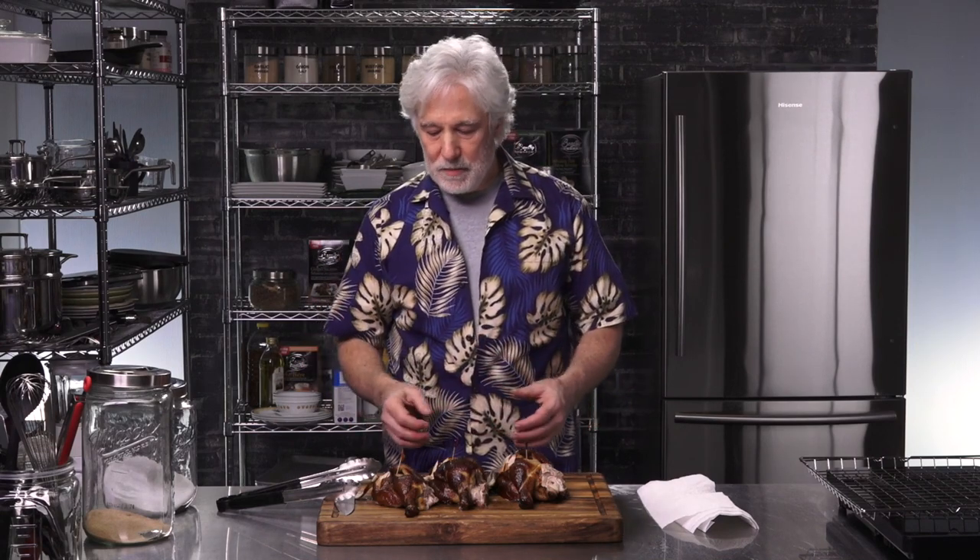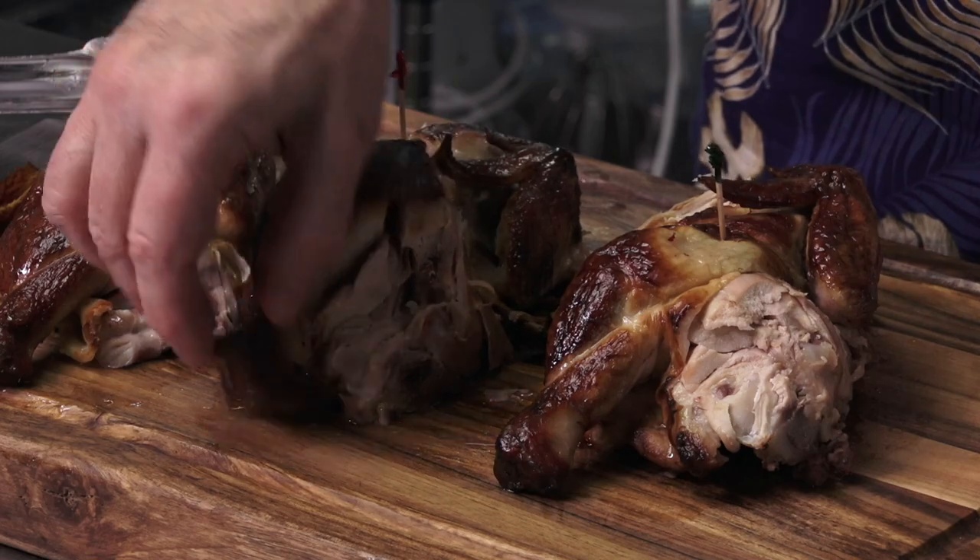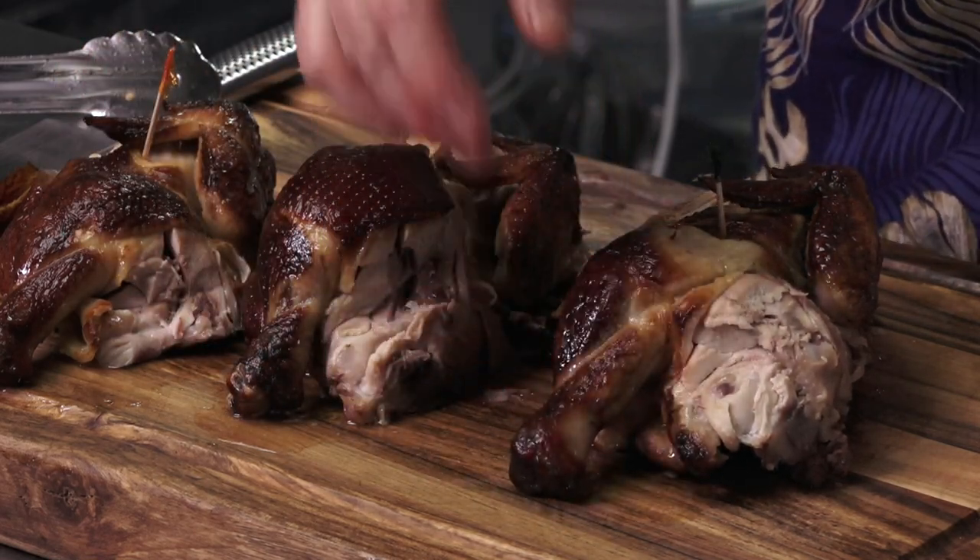The chicken turned out amazing. I used a smoke time of two hours, started them off at 240 degrees, and then eventually turned up the temperature of the smoker to 300 degrees. I wanted the internal temperature of the chicken to reach 185 degrees and didn't want to keep them in there too long. As it was, it was about a four-hour process. They cooked perfectly — the joints come apart very nicely and the meat is nice and tender and moist.